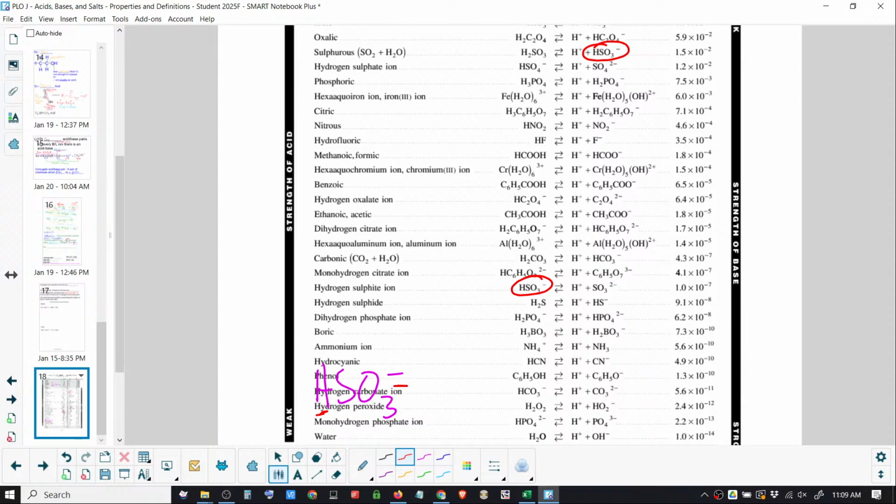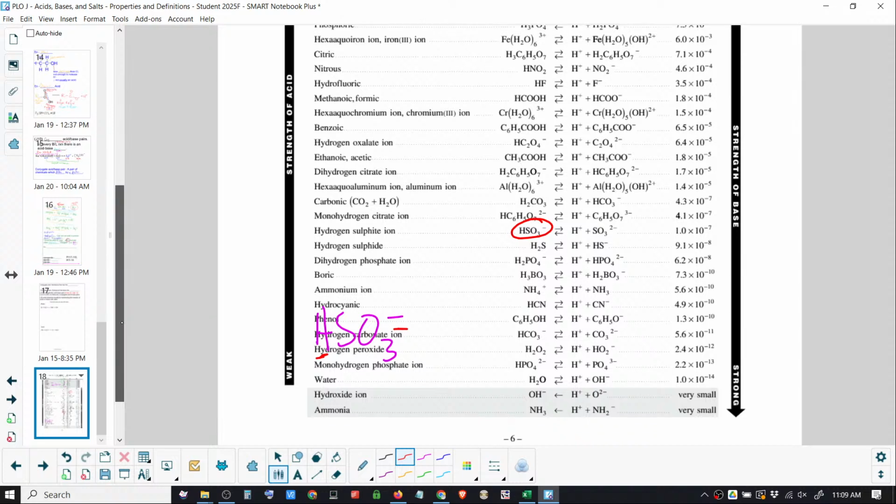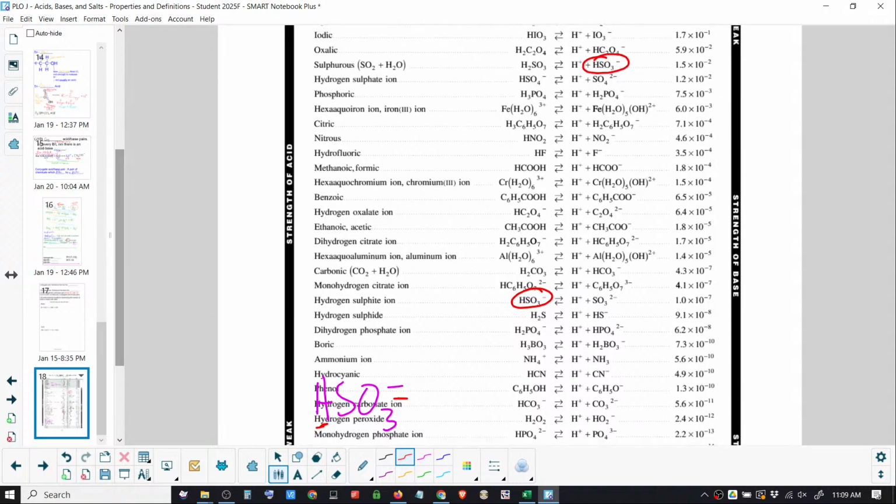Your table is written as acid reactions, so they're all made as if you're giving up an acid. But if you just reverse it, they're all basic reactions. There are also some strengths. The strength of the acid is highest up top, and the strength of the base is highest on the bottom.